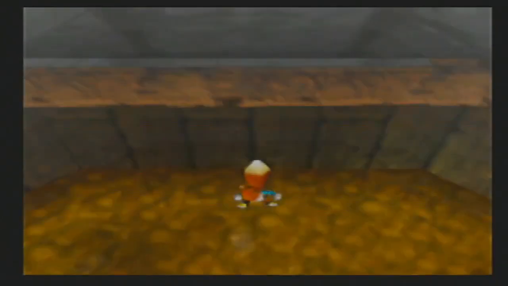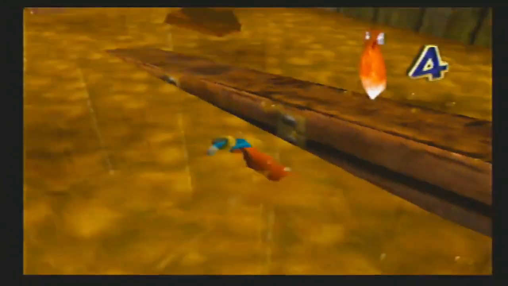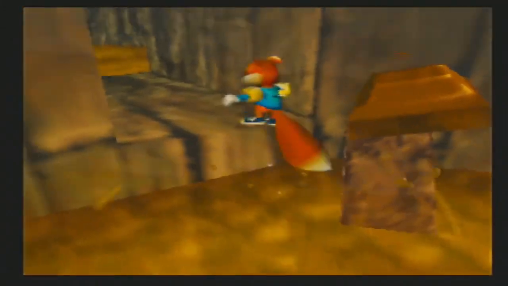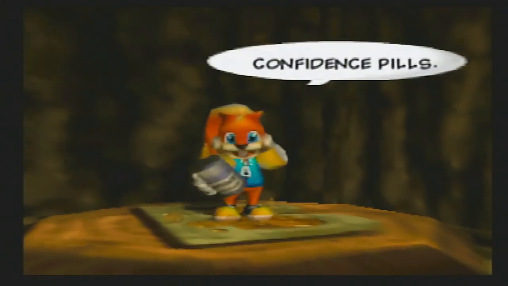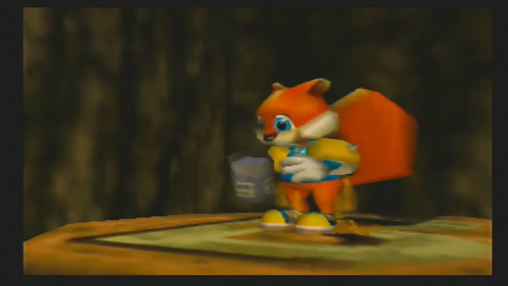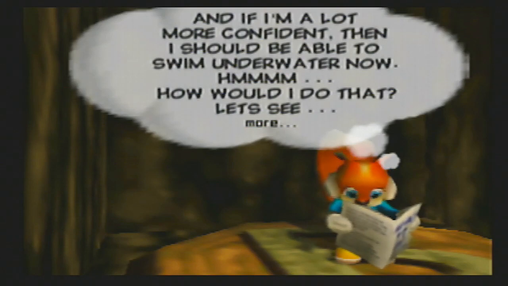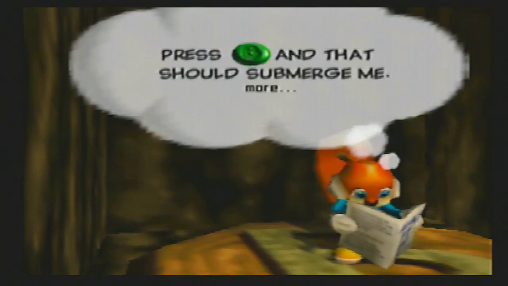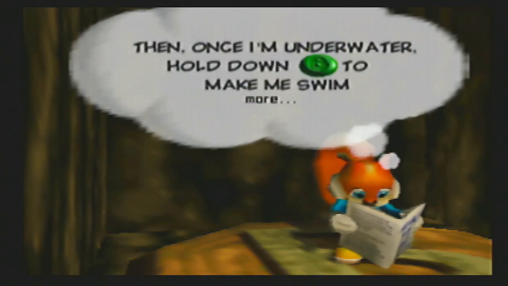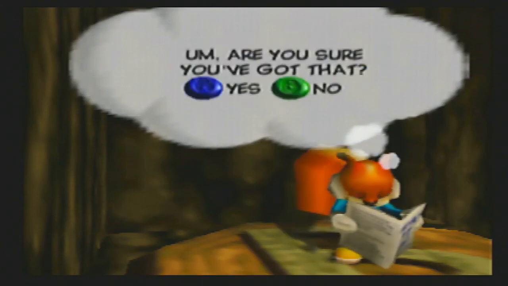Going down to? Oh, can I get to the money now? Confidence pill. Swim on the water now. How would I do that? Let's see. Press B, and that should submerge me. Then, once I'm on the water, hold down B to make me swim. Point the control stick in the direction you want to go. That's it. Are you sure you've got that?